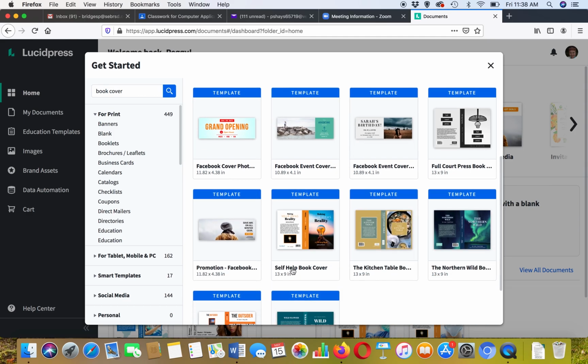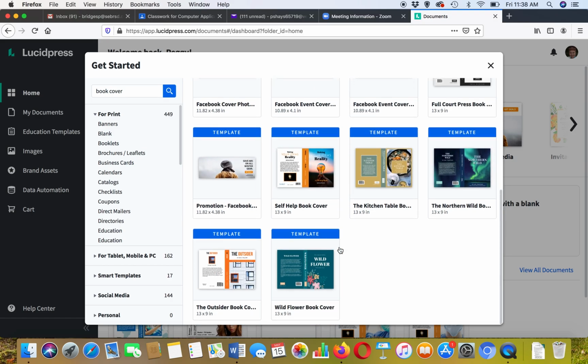Now down here there are some more book cover designs. So basically just choose any layout that looks somewhat like a design that appeals to you, and then you can click on everything and make changes as you like as you go through the template.